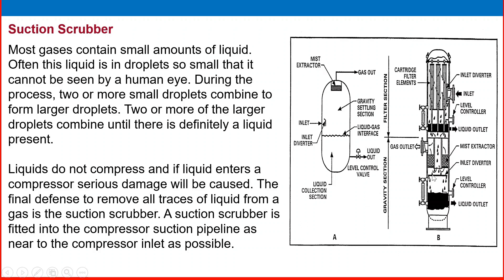Detailed representations show internal components: inlet diverter, centrifuge, and filters — sometimes used to remove dust and liquid droplets. Liquid collection leads to a liquid outlet. The inlet scrubber is also called a knockout drum, inlet knockout drum, interstage knockout drum, or outlet knockout drum — many names are used. Visit your plant area to see where the knockout drum is, whether filters are used, and how liquid is collected, for a clearer understanding of the suction scrubber.